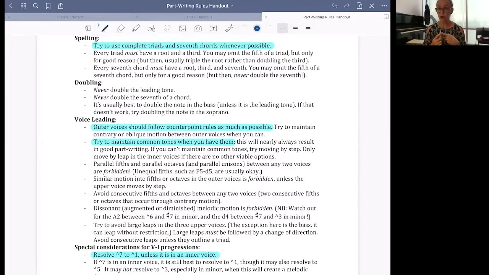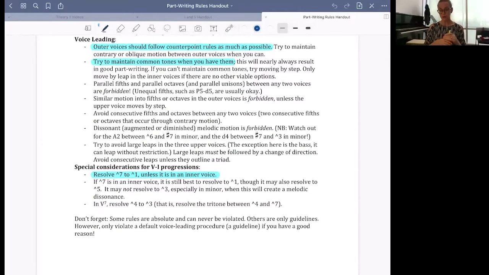So every 1 and every 5 for the next class or 2, you will have 2 roots in every single one of those triads. Moving forward, we're going to get in some situations where you may double other people or even omit a chord member. But for right now, every triad you spell for me is going to have 2 roots, a third, and a fifth. We are leaving nobody out, and we are doubling the root for the next couple of classes.